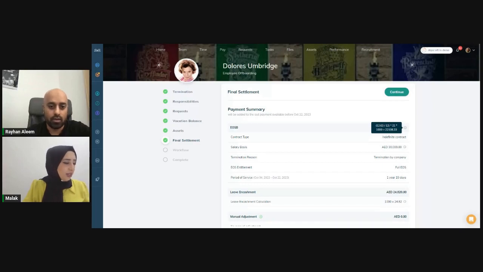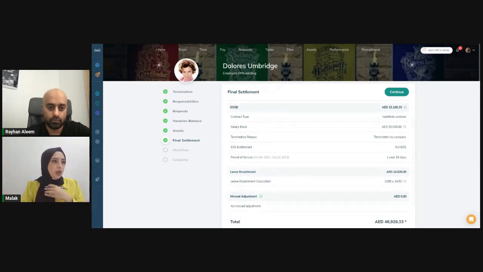So the basic salary, based on the days they've been in employment for each year, will be each month of that basic salary that they would accrue. Yeah, so that's the calculation basis here. Again, we did termination, and based on the period of service, this is what this person is entitled to as end of service.